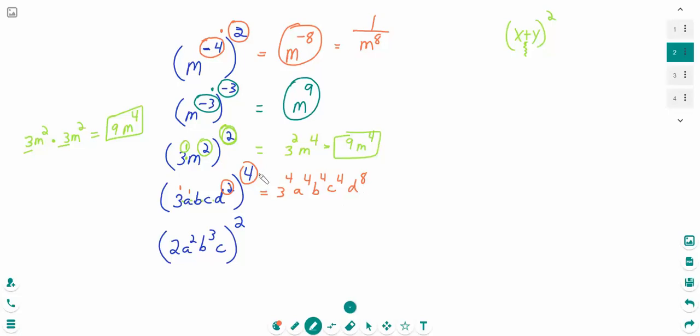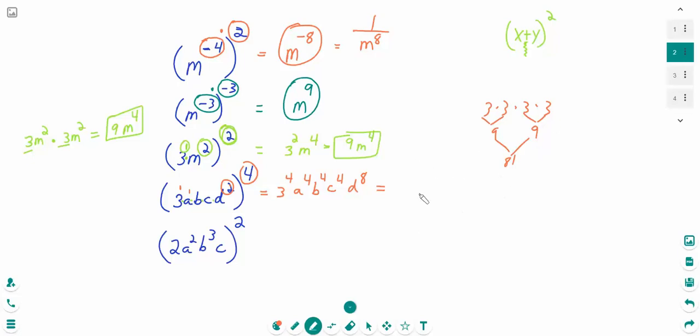So now, in a sense, we've distributed this 4 through each of these different variables and coefficients. Now we're ready to simplify this with the same steps that we've used in the past. There aren't any like terms, so we can't multiply things out to be any nicer, but we can take this 3 to the 4th and turn that into a number that makes sense. So 3 times 3 times 3 times 3, I would think of that as being a 9 times 9, because if I have a 3 four times, these two are 9, these two are 9, and then a 9 times a 9 gives me an 81. All right, so that's the direction I would go with that.